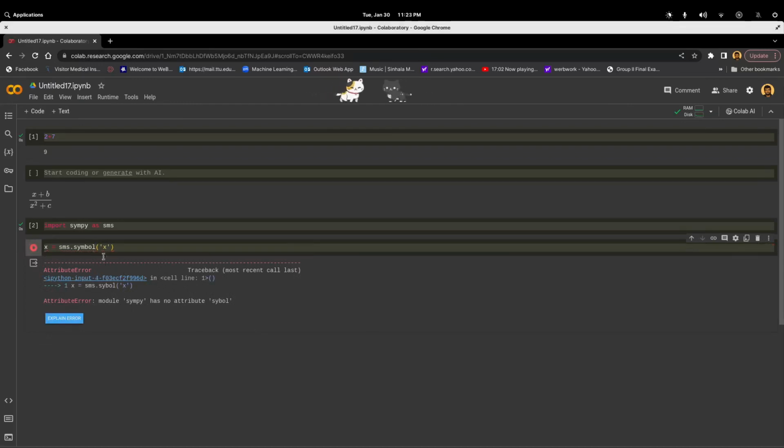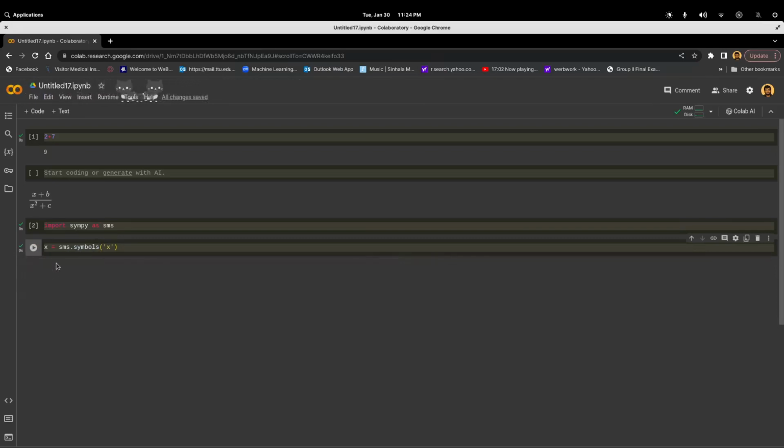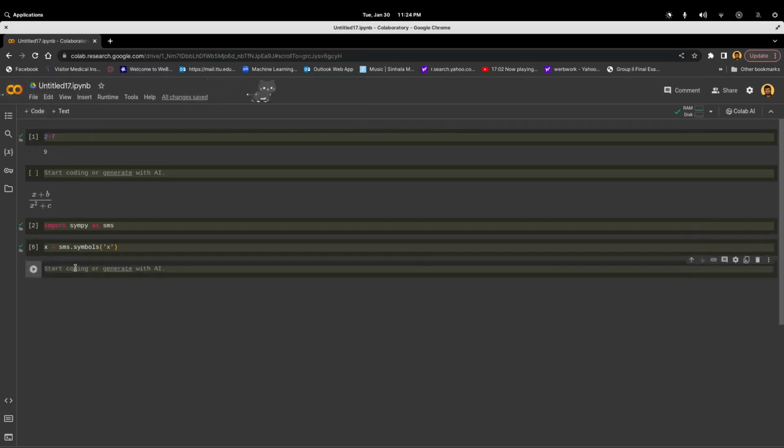I just missed the capital S here, so I just put Symbol and feed x into it. Okay, now it's created the symbol called x. I can go to this one and work with x.